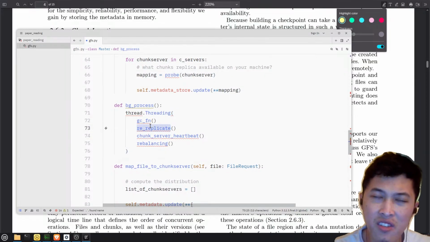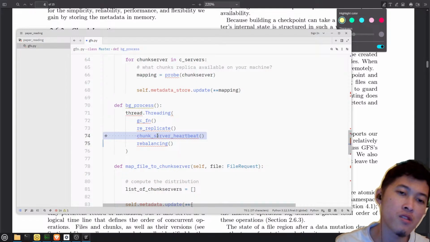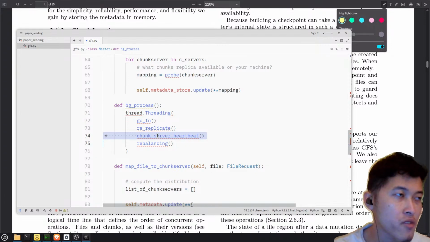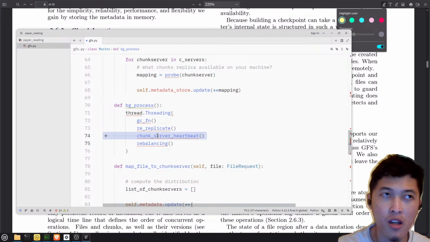Hey, do you still have this? Probably like this, for example, the master asks the chunk server: do you still have this full replica for this chunk? Okay, it still exists, good. And if it says, hey, I do not have this part, okay, go to that replica. Or maybe, okay, that replica is gone.